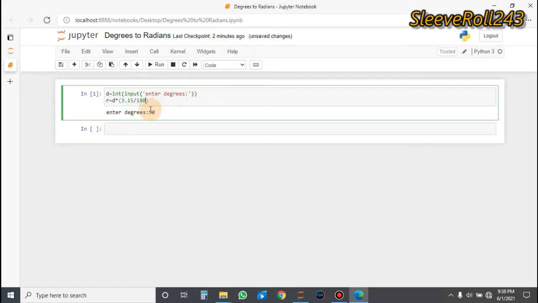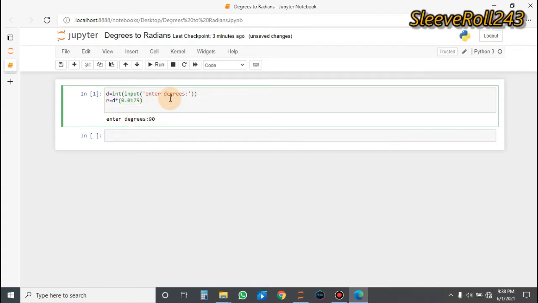This is similar to multiplying by 0.0175. And if you want to print it out, we will say print.